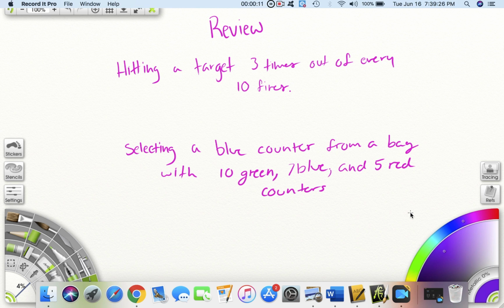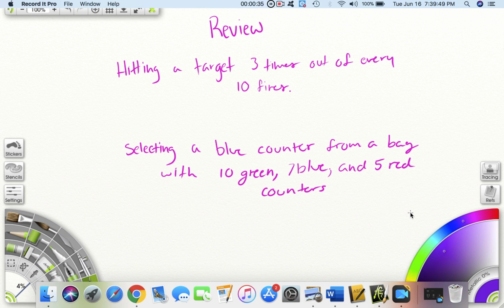Today we are continuing on with probability. We're actually using formulas in probability today. And for those of you who are a little bit hesitant around formulas, don't worry. They're actually very easy, especially in terms of probability. They just look more complicated than they really are. So first of all, we're going to start off with our review.